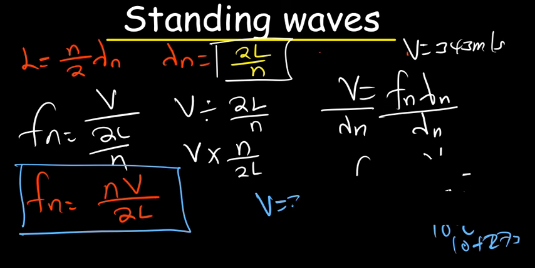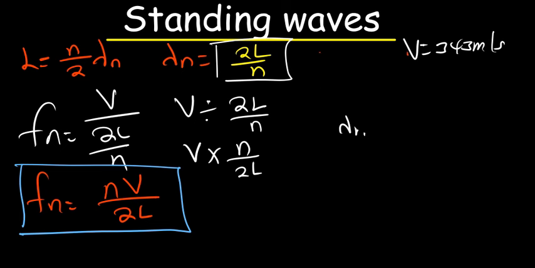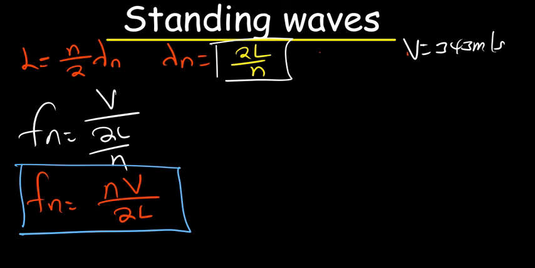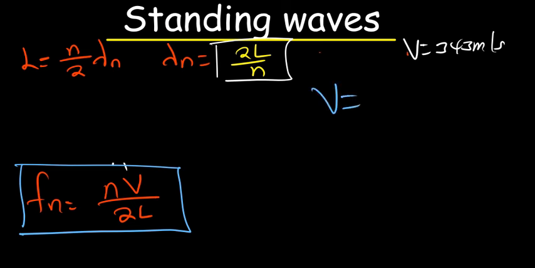Now, let's talk more about these formulas. We have come up with a general formula for the fundamental frequency. If n is equal to 1, I'm talking about the first fundamental frequency, like I've said earlier. Sometimes they can give you the velocity. We know also that the velocity of the wave on a string can be given by the square root of the tension force divided by the mu value. You can also use this to find the velocity if you have been given the mu value.